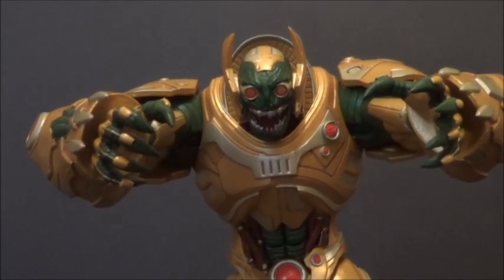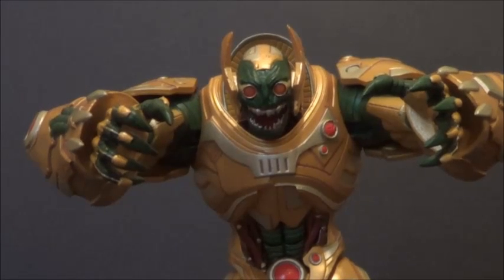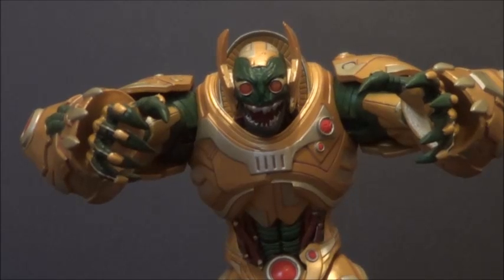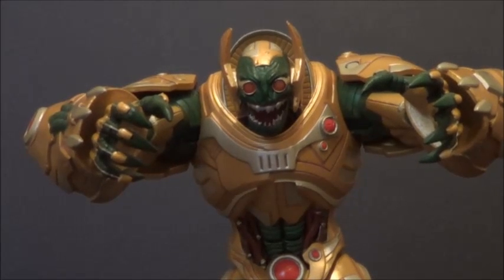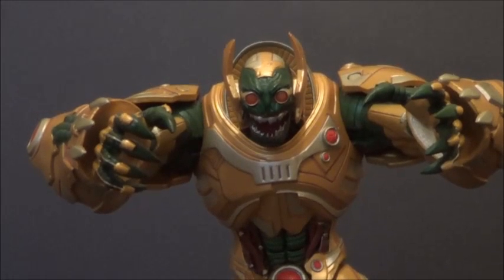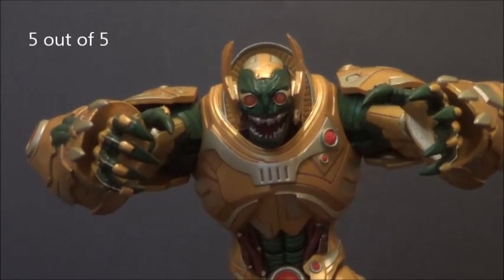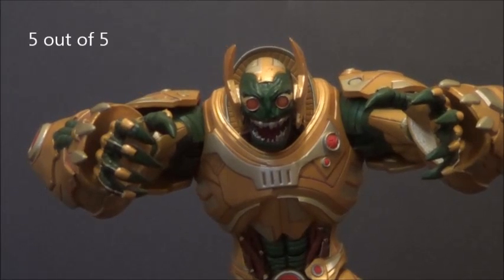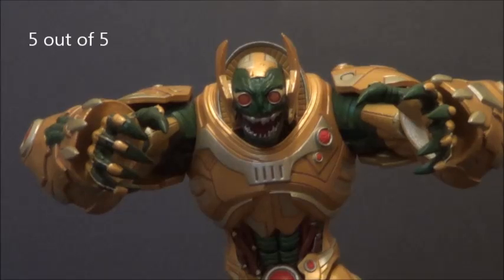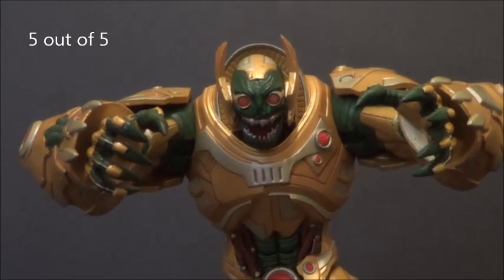He scales up well with my DC Directs. Not my Mattel stuff, but he's supposed to scale up well with DC Directs, and that's what he scales up well with. So I can't take any points off for sizing. Also, good detail, good paint, really great detail and paint actually. To be totally honest, I give this guy 5 out of 5 stars. I don't have any gripes with this guy. Sure, articulation could be better, but this is the best DC Direct had back when this guy was made. I think he's great. Personally, for his design and stuff, he's a wonderful figure.